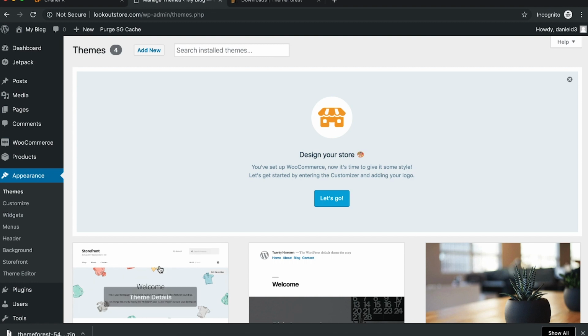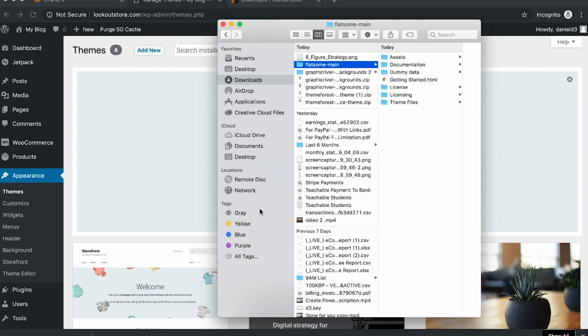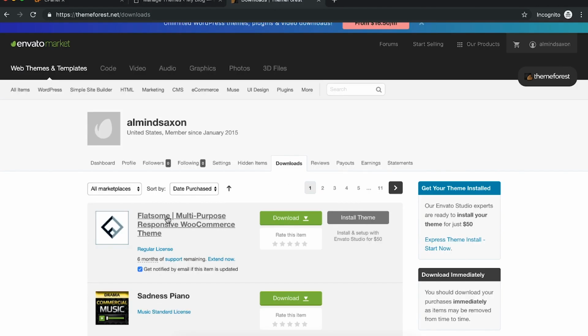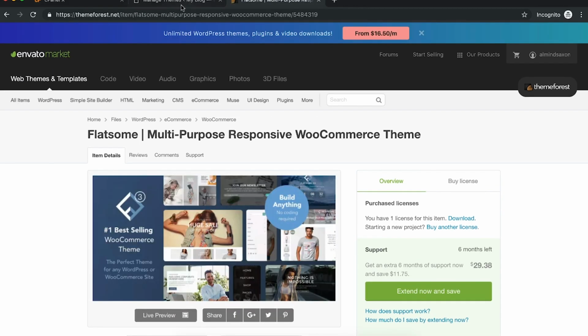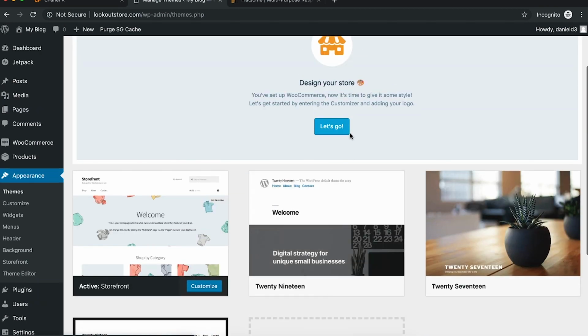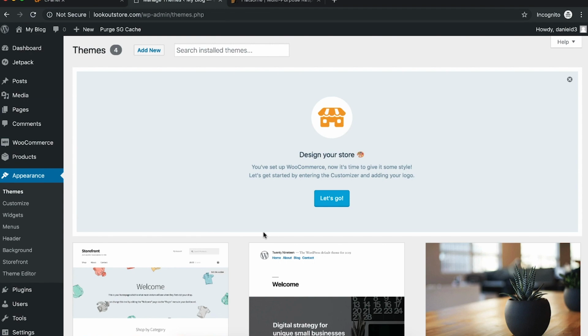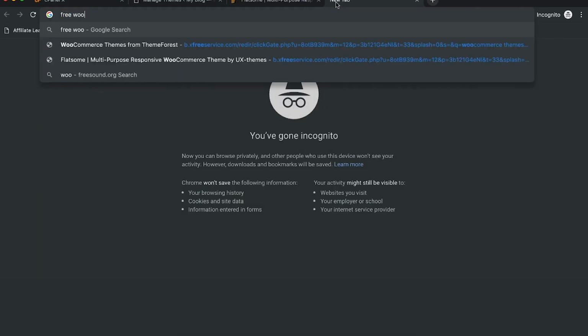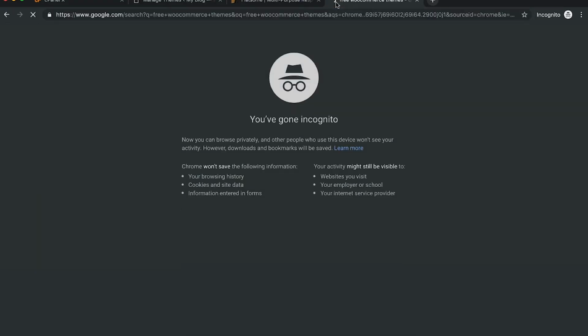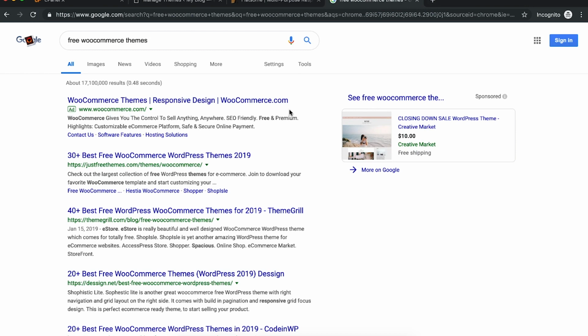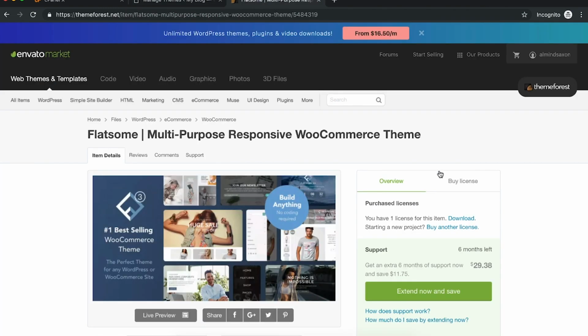So now that I have this, what I'm going to go ahead and do is just open this up. Now, if we wanted to use this theme, there's a bunch of free themes that you can use as well. Just keep that in mind. So you have your Storefront, which you can customize. That's free. So you can also search free WooCommerce themes, and you can get different WooCommerce themes that are free. So technically the cost here, you don't need to go out there and take on another cost.